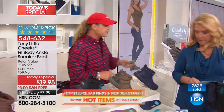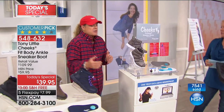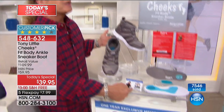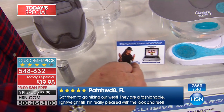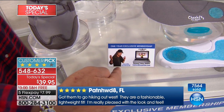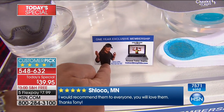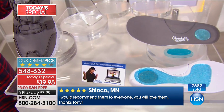Over here is the actual offer, which is huge. You'll never find an offer like this anywhere. One year's worth of personal training when you buy your shoes. It's a $150 value, but they get that free. So anyone in your family, once you get these shoes, can call our personal trainers daily for a full year. We pay for the phone call. We pay for the trainer. They're there for you whenever you call. And they're real life people. It's not a frustrating computer thing.